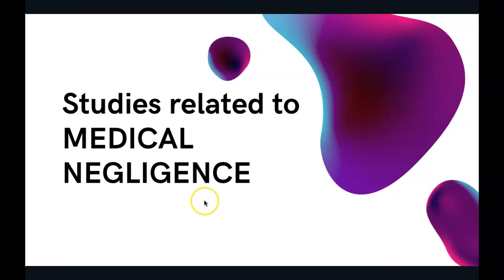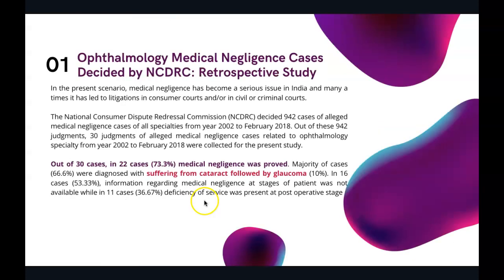Before we end this lecture, I would like to show you a few studies related to medical negligence. Let's have a look at the first study: Ophthalmology medical negligence cases decided by NCDRC, a retrospective study. Medical negligence has become a serious issue in India, and many times it has led to litigations in consumer courts or in civil or criminal court. The National Consumer Dispute Redressal Commission decided 942 cases of alleged medical negligence of all specialties from 2002 to February 2018. Out of these 942 judgments, 30 related to the ophthalmology specialty and were collected for the study.